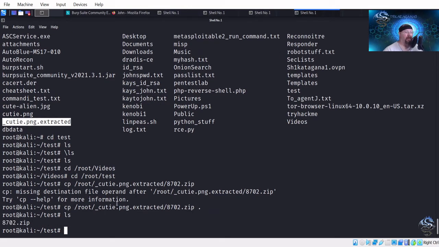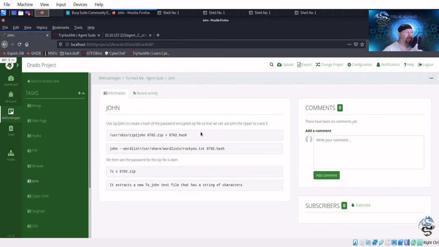So now what I'm going to do is use the actual John the Ripper tool to take the zip file, make it into a format that John the Ripper can crack, and then from there we'll use John the Ripper to crack it as far as the password needed to extract it. And then we'll probably use maybe Steghide or something like that. But let's go ahead and do this particular command here so I can speed it up a little bit.